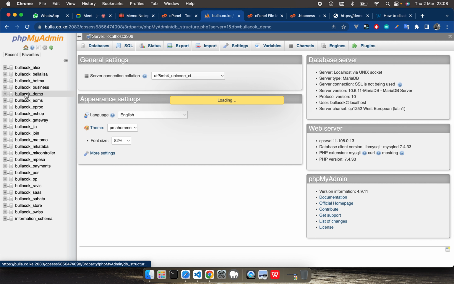So see this error: Composer detected issue in your platform, your Composer dependency requires PHP version 7.4. That's why I told you you need also to learn something that I mentioned here about the PHP multi-manager. I think I mentioned something like that, PHP multi-manager. So that's what you need right now.